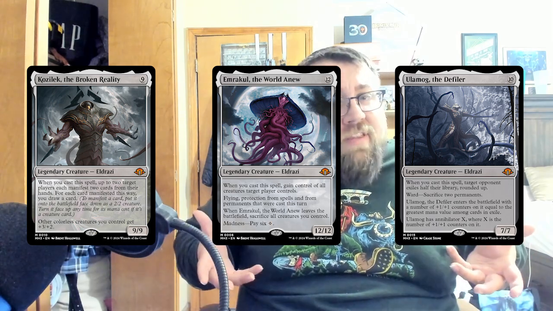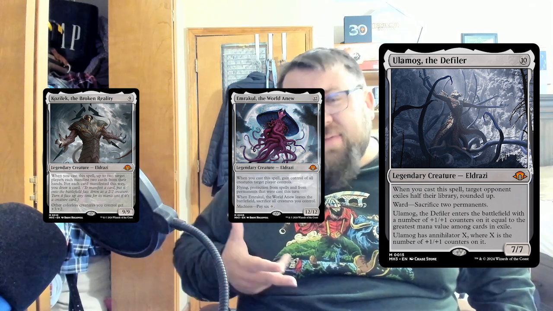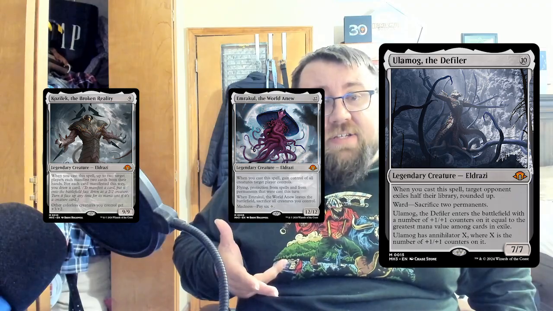Now, the most powerful one of the bunch is probably Ulamog, mostly because that cast trigger as well as the enters-the-battlefield trigger is ridiculously absurd, and having a scalable Annihilator is... ugh. But if I had to say what one of my personal favorite ones of the bunch is, it has to be Emrakul, the World Anew.